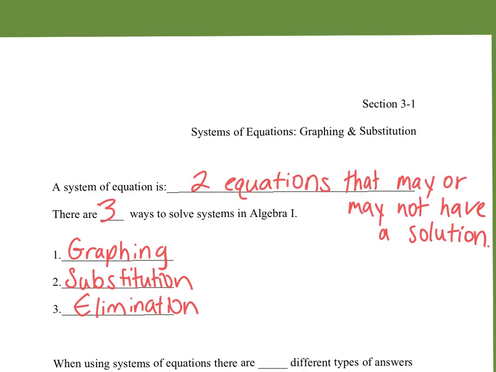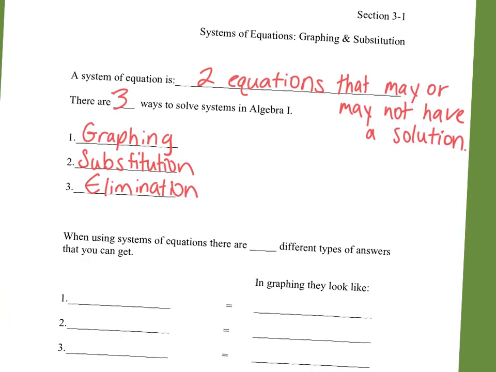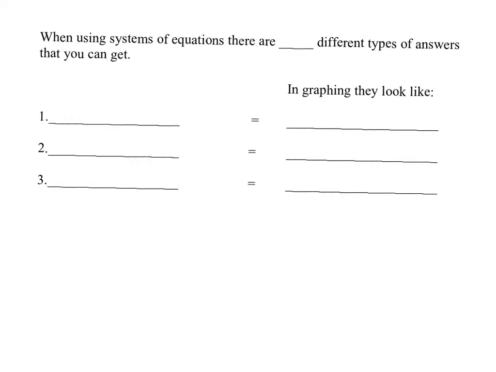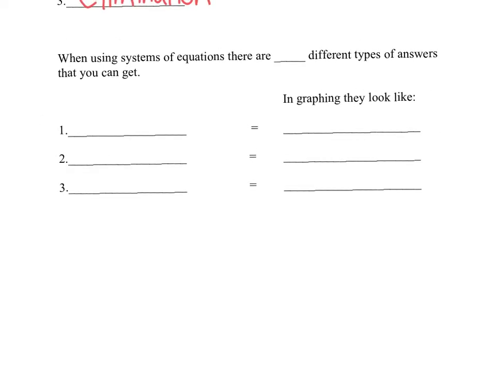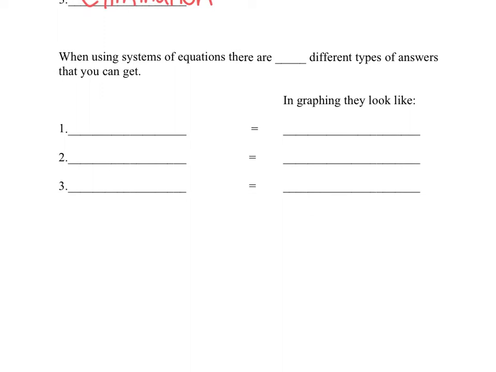Okay, a lot of systems, you'll have multiple ways to solve, okay? Because obviously you could solve it through any of the three ways. So whatever way you end up preferring is probably the way you're going to want to solve it on the test, okay? When using systems of equations, there are also three different answers that you can get.